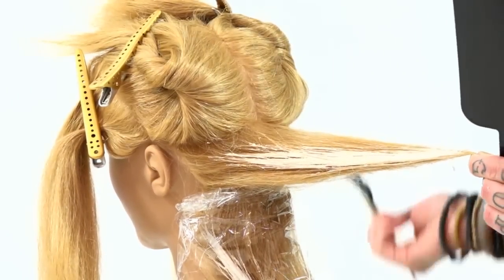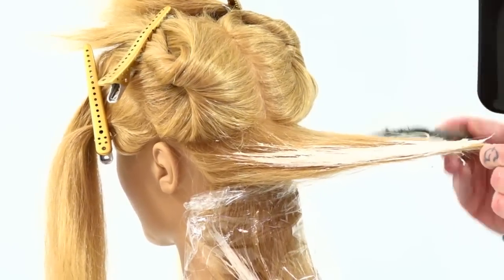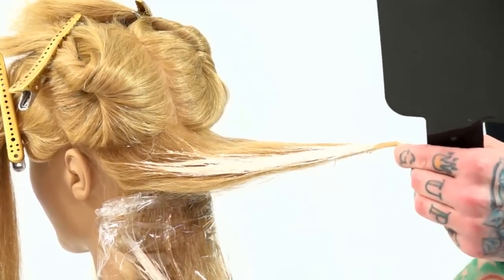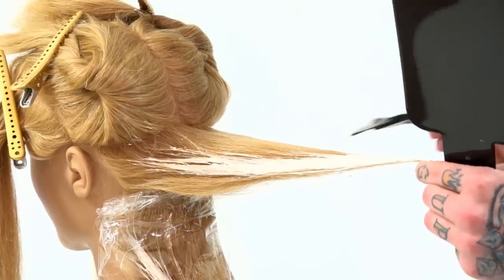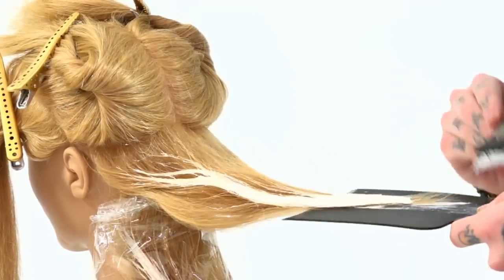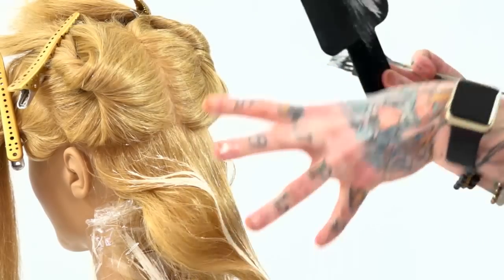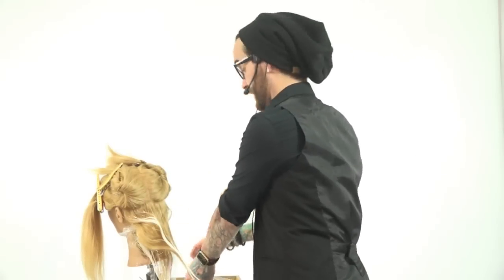And again, you can paint with a little bit thicker sections when using the Sunlights lightener because it's not going to expand, it's not going to bleed, it's not going to come out like this huge chunk of lightness from 2002. It's going to dissipate itself out while still highlighting and just turn into something really pretty and natural looking.